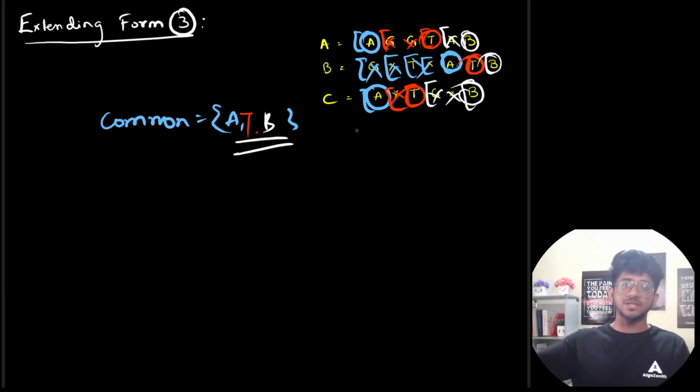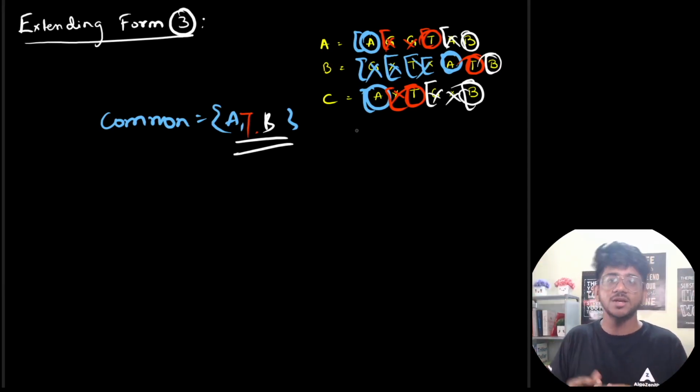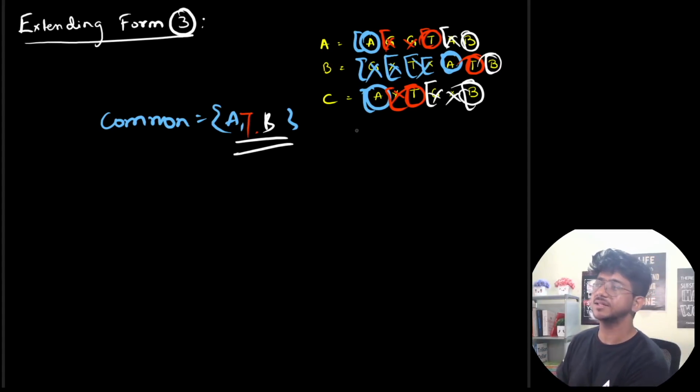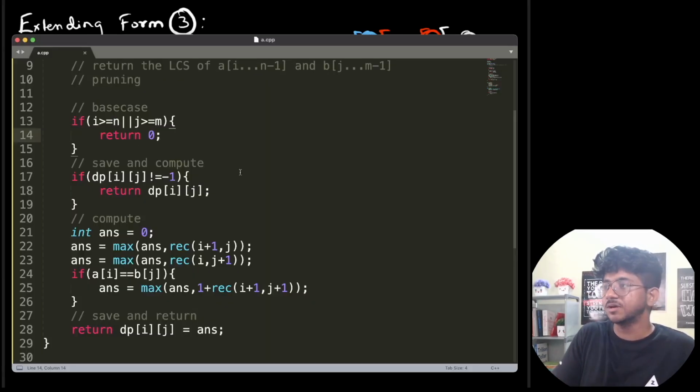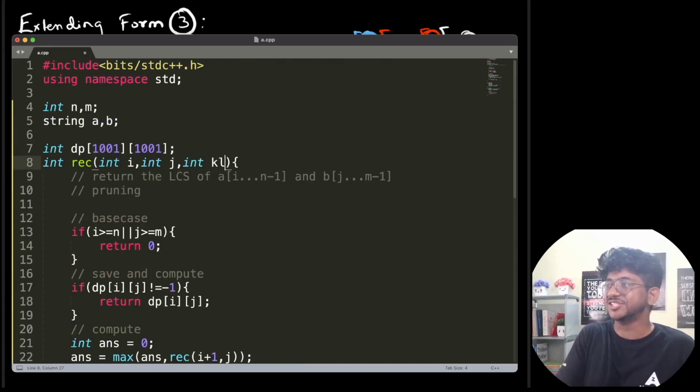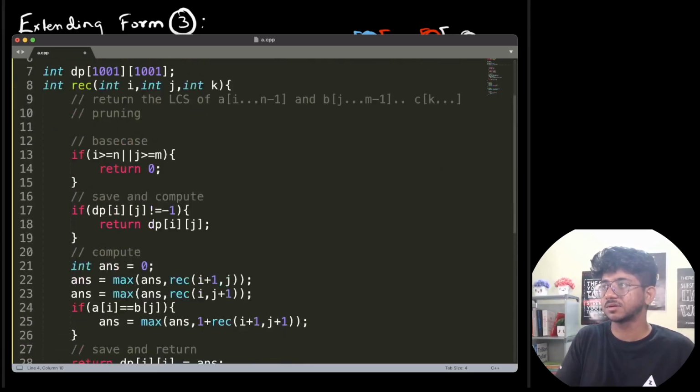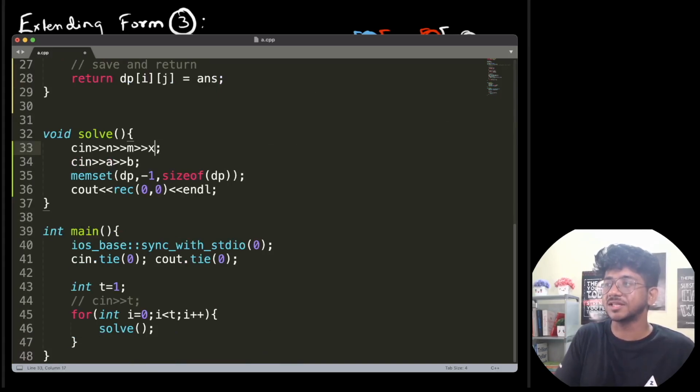So if there are 3 sequences as well, you can add another level in the 3rd layer and then just solve the problem in a very similar way. So in terms of code, that would be very simple. Just add an integer K over here, and let's say the C is there, K till some length, whatever the length is. It is very difficult to choose variables these days. And the string is C, and what have we not used? X. Let's take the length of C, in fact.